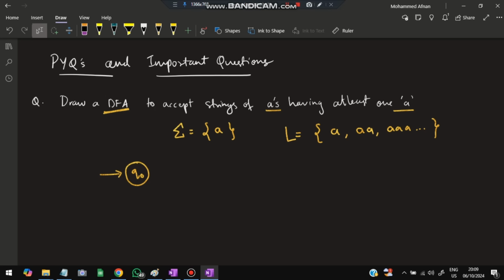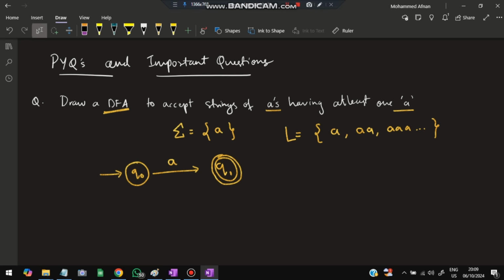Okay, first we wrote the alphabet here. We made the starting state and marked it as Q0. And here we are writing the language. The least acceptable string is only A, single A. So here we will make a transition to another state, Q1. And Q1 will be the final state. Final state is also called the accepting state. So if I pass A from Q0, I'll be reaching the final state, and whenever we reach the final state, that means the DFA accepts. To accept, I need only one A here. That is the bare minimum requirement. So I will write A, and it will reach the final state.